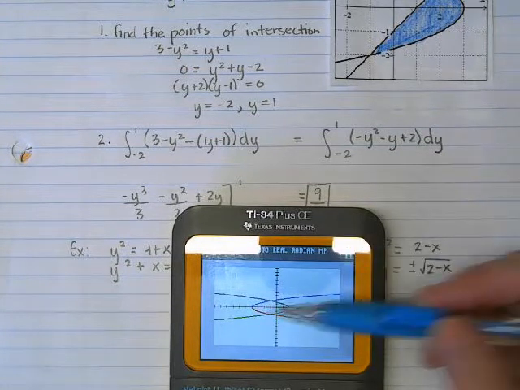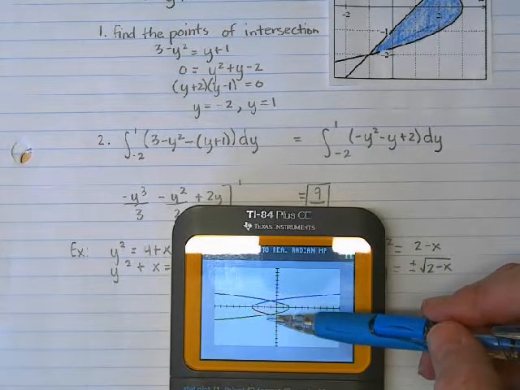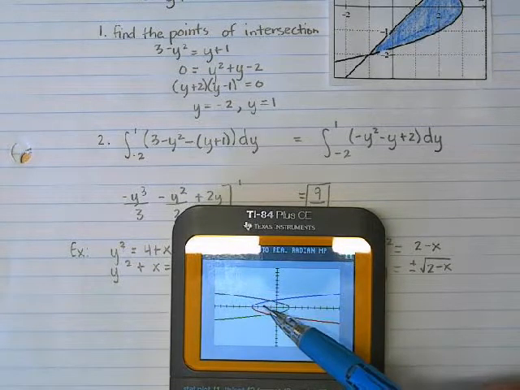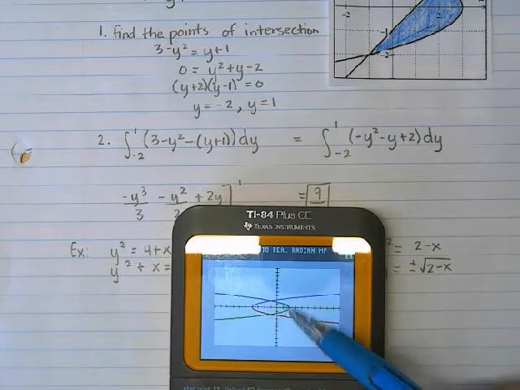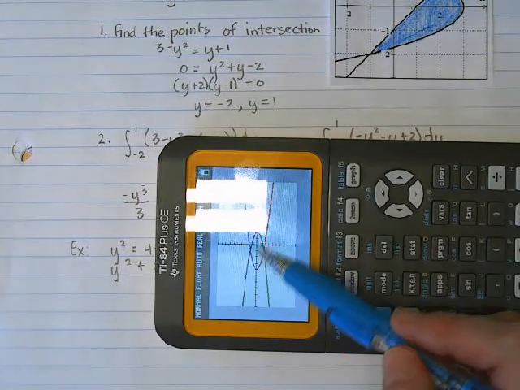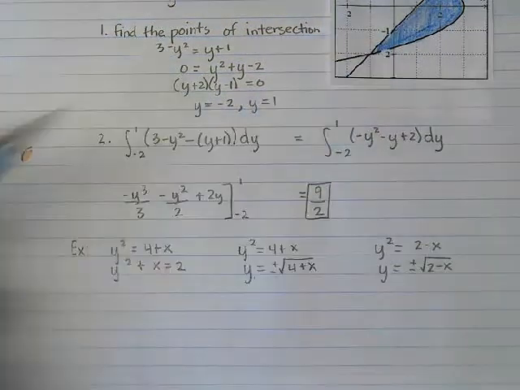Okay, so we're going to find the area right in there. So notice if I went with respect to x, I could do it, but then I have this one minus that one. I have the plus or minuses, and it's easier if I just think about it like this. And I'm just going to do this one minus this one, okay?